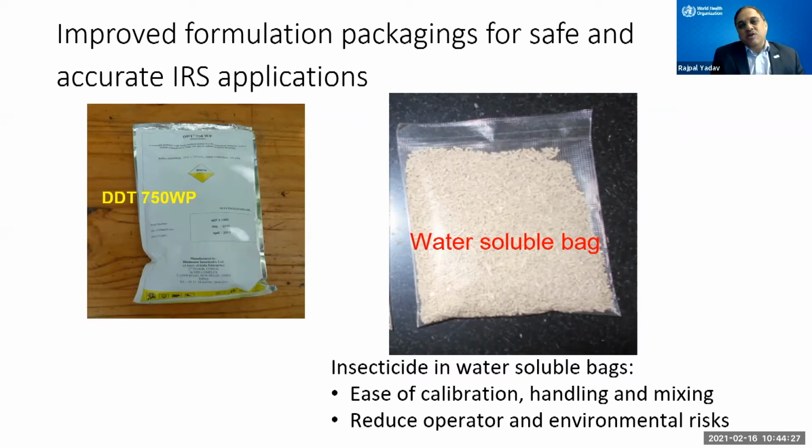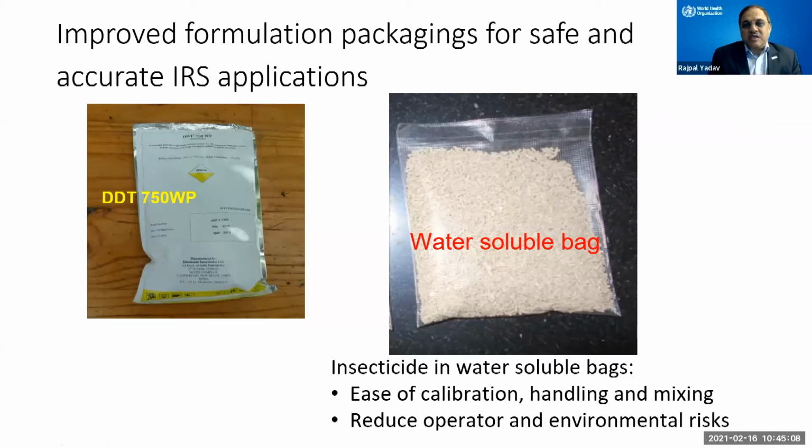But now there is a new technology, which is the water soluble bag, on the right-hand side. In this case, the outer part is a water soluble bag. It is a cellulose material, and inside are granules. So now they come pre-weighed. They have a specific weight, and one packet or one sachet is good for one spray tank. So you cut the packet, which is again an aluminum foil, and inside that you will find this package. The worker can take this sachet out of the aluminum foil and put it into the sprayer, add water, close the lid, shake it and apply.